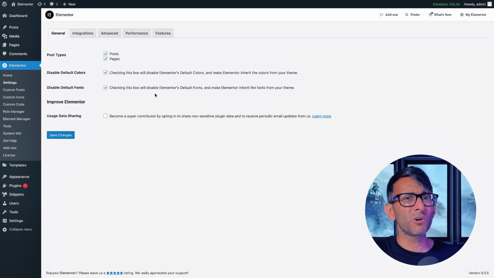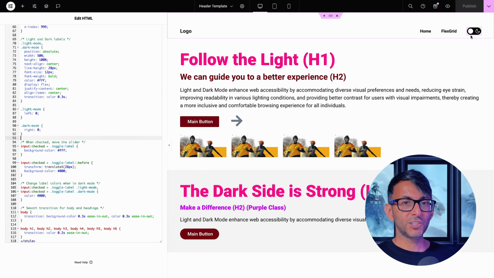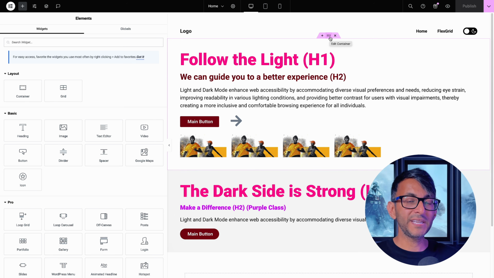So if you don't want to worry about the exclamation important all the time, then make sure you go and tick this. So just to recap, you've got to add in the HTML widget, and then you've got to add in 2 extra code snippets. Now, you don't have to use the custom color one, but I do recommend it. Makes your life so much easier. And obviously, if you don't want to use the exclamation important, make sure you tick both boxes, because by ticking them, you are disabling the default Elementor colors and fonts. Let's now get on to how it defines all the colors.